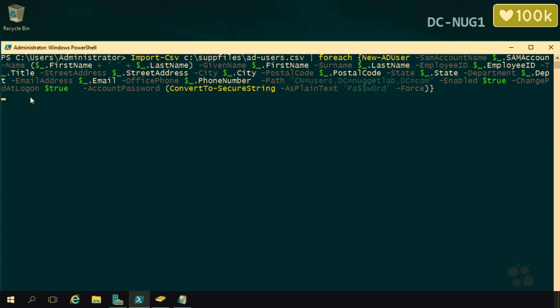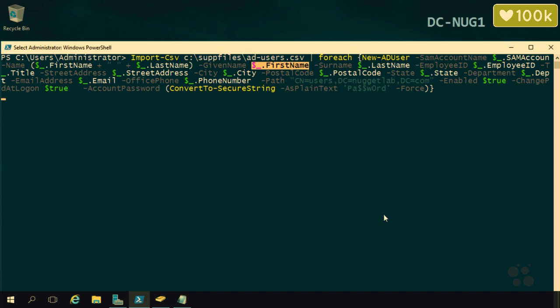And you can see it's currently running. Now, what's going on in this command? Well, notice we use this Import-CSV commandlet, and we give the location of the CSV file, and then we do a pipe, and then we do a ForEach statement, and we're going to do for every one of those entries, we're going to run the New-ADUser command that we know and love, and we're going to provide all those values like SAM account value, employee ID, surname, and notice we're sticking them into the appropriate fields using a variable, and the contents of that variable, of course, is in the CSV file. So this is going to work great.